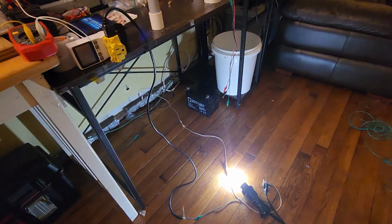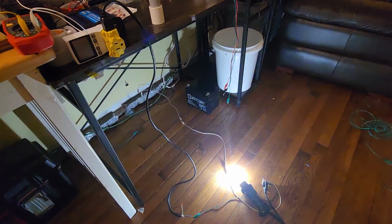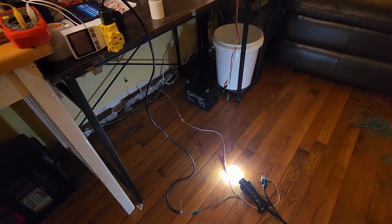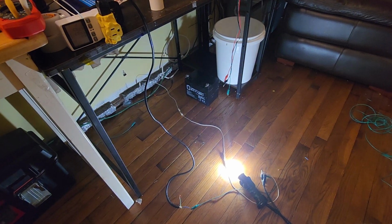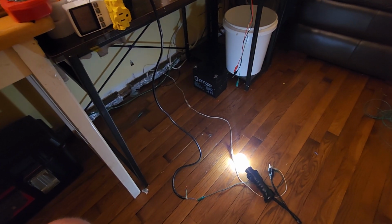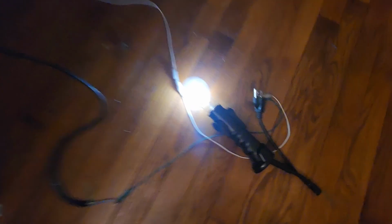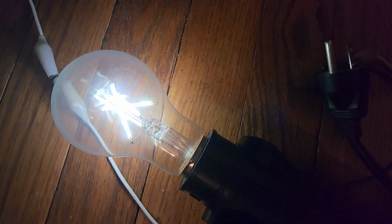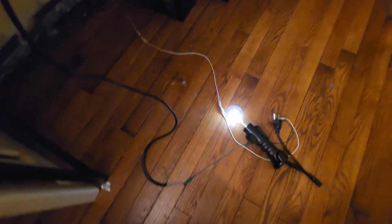You can see how turning the system on and off can mess with the brightness of the bulb. There's a residual charge that remains in the system if I toggle it on or off. It's like once you start the oscillation, it wants to stay. So I started an energy cascade between the earth and my system. As you see, we're off, and that bulb is still lit from the energy cascade.